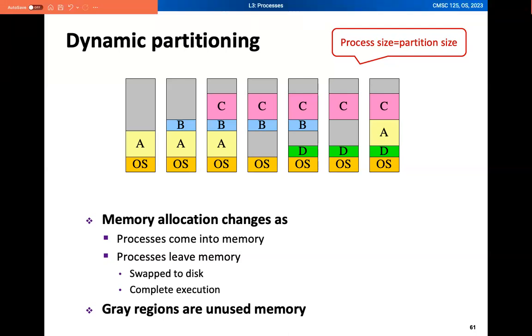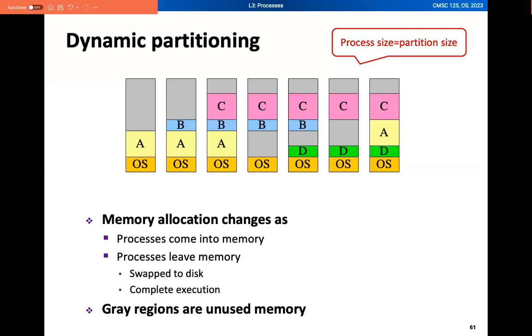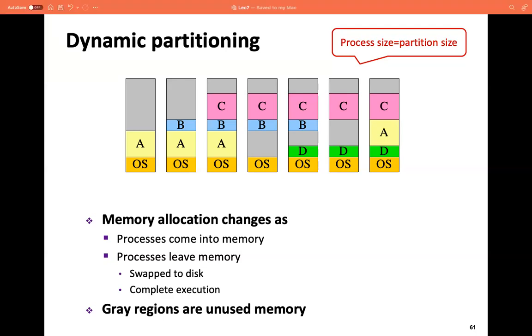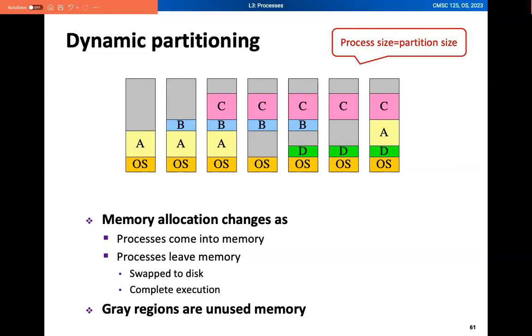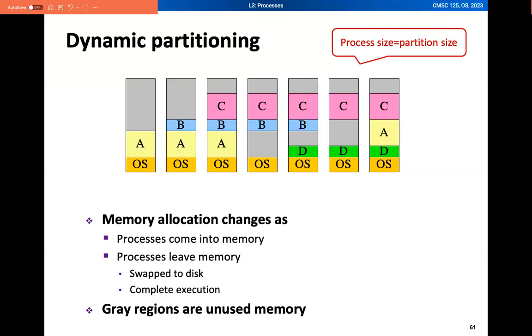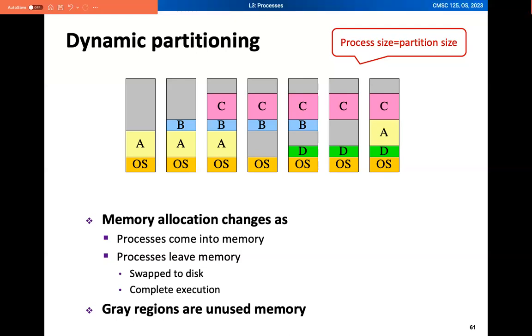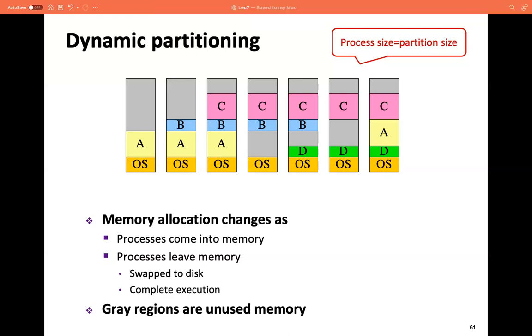Okay? And it is also flexible because it can accommodate processes of varying sizes, allowing for better resource utilization. And with dynamic utilization, it is possible to execute more processes simultaneously, leading to improved system throughput. Okay, but compared to the fixed partitioning, the memory management using this model is more complicated. The allocation algorithms for dynamic partitioning are difficult to implement and may impact system performance.